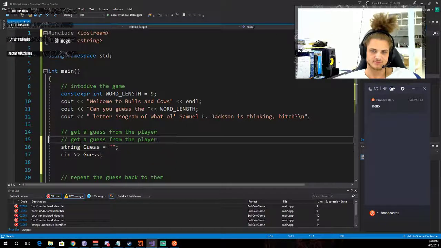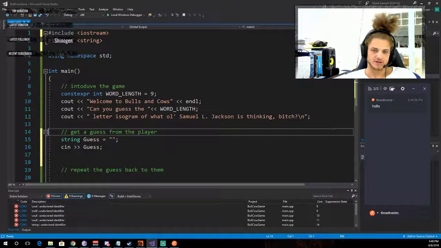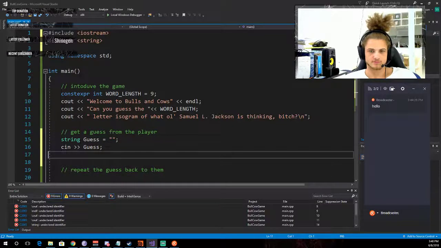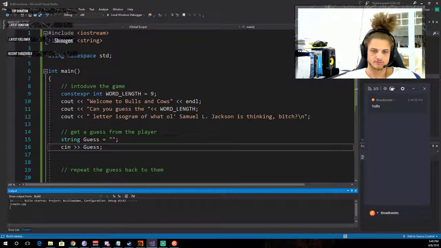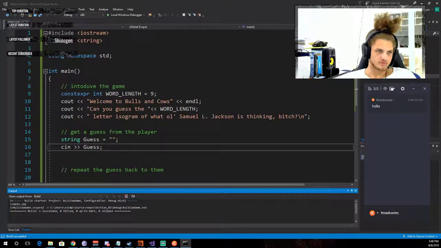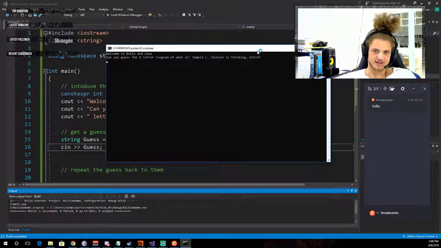So go ahead, pause the video, have a good play with that, play with the formatting. And I'd like you to take a screenshot of the result on your console and paste it into the discussions so that we can see how you've formatted your guess and how you've set up your game. Okay, go for it.